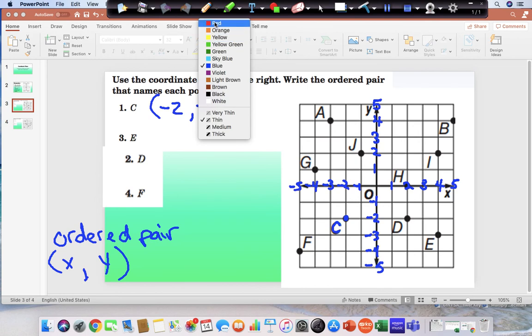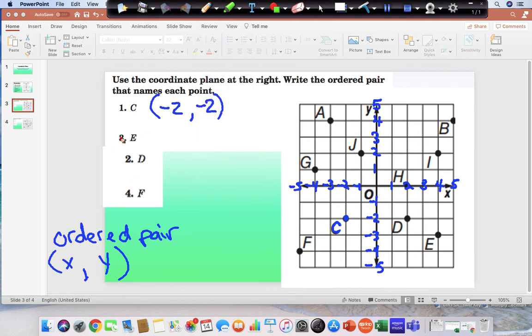Our next point that we're trying to find is letter E. To get to E on the x-axis, we go right from the origin. Here's E. So we have to go right first. We're going right 4, to +4. And then to get to E, we have to go down. Remember, when we go down from the origin, we're going negative. So -1, -2, and -3. So our second number is going to be -3. Then we have D.